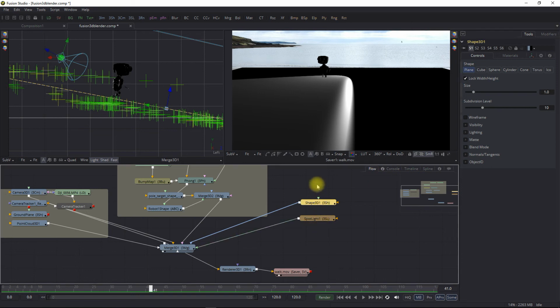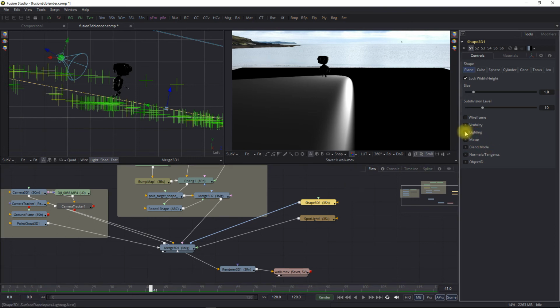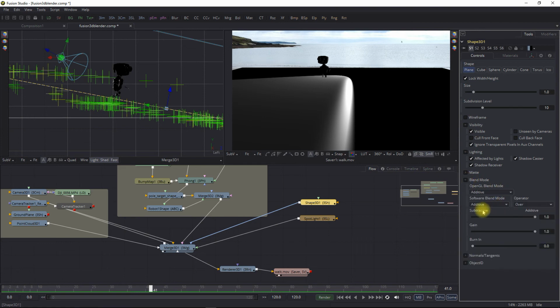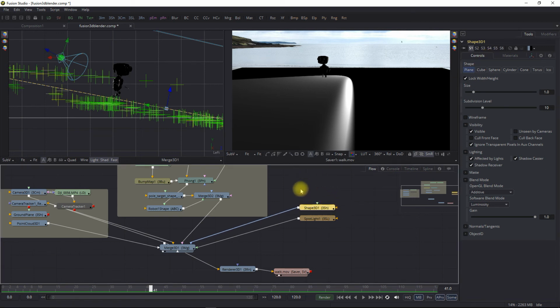Yeah, so this is all good. So now we have receive shadows, and it's a shadow caster, so we don't need it to cast shadows. We'll leave it on for now. We need it to be visible, and in its blend mode we want it to use luminosity, so brightness and darkness, but beyond that we want to give it a material so we can control how it looks a little bit.